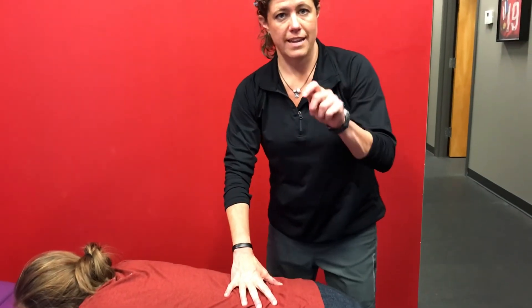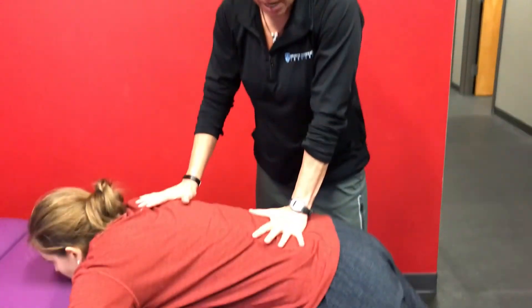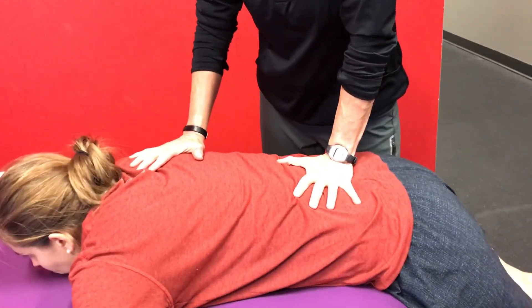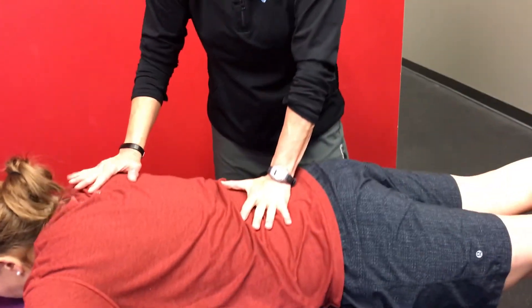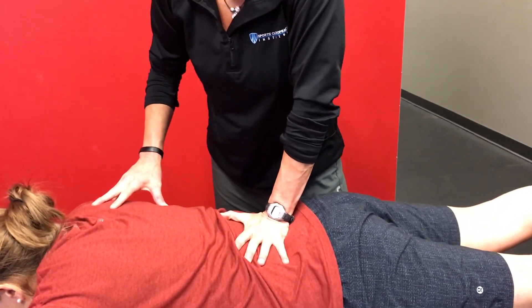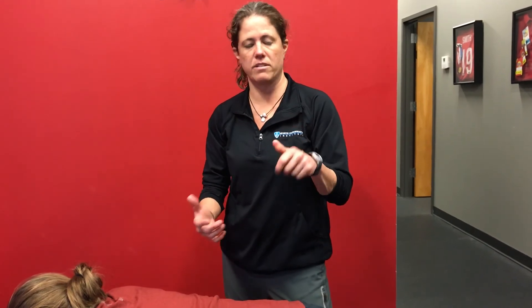Today we were using a pincer grip — you're going to see that in your notes. You're also going to see a broad flat contact where the doctor is just pressing in, and then the patient raises the legs and the doctor presses again. Both are acceptable and both are in the literature. I like the specificity of the pincer grip a little bit better — it just makes sense. This is the lumbar shear stability test.